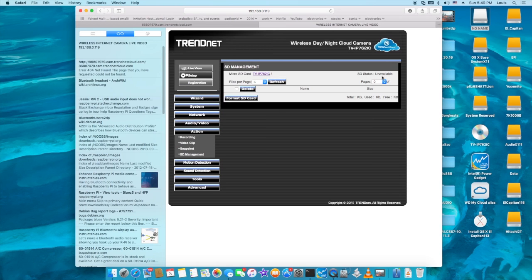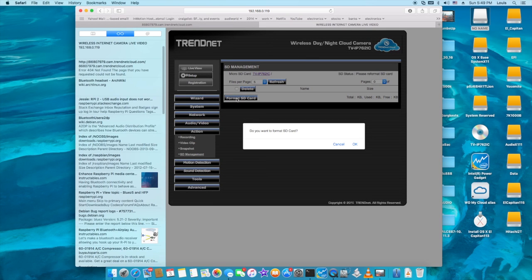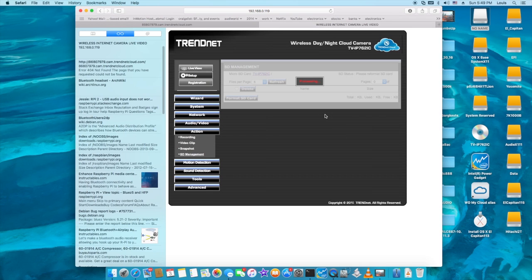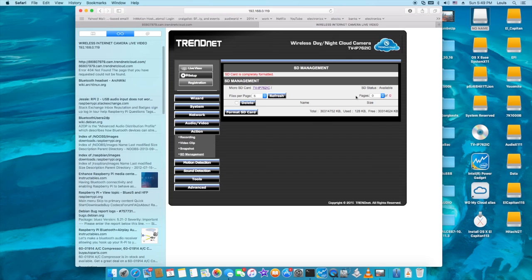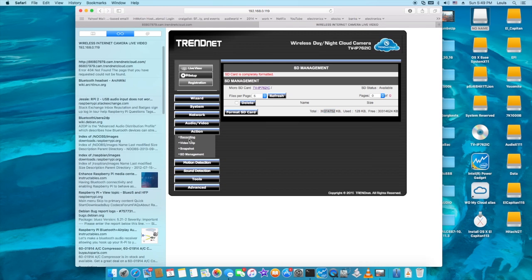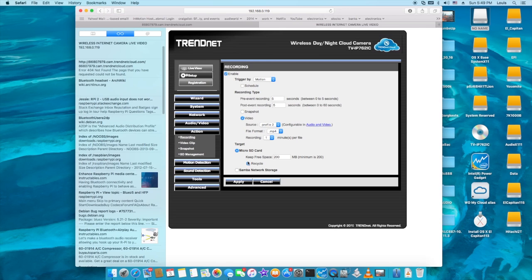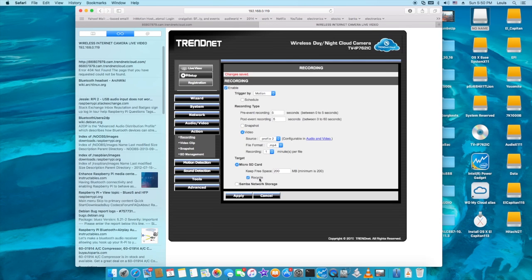All right, it's in. Now let's refresh. So now it said, please reformat SD card. Now we can click the button. Before we couldn't click this button. Okay. So now my 32 gig is there. Wow, motion detect. I didn't have any motion detection there. So now it's available. Look at this, 30 gig. So we're ready. Now we can go to recording and click enable, and make sure we click recycle so it keeps recycling, okay? Apply. All right, so it's all done.